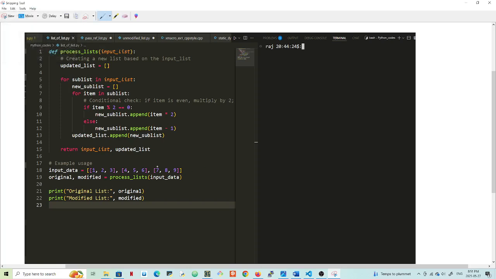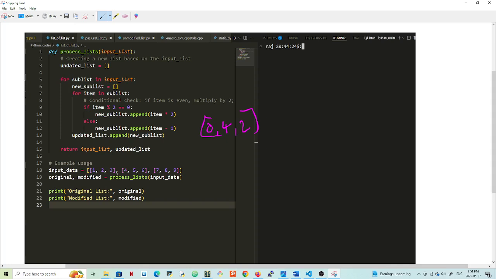So in this first sublist we should expect to see 0, 4, 2, because 1 gives you a remainder, so you subtract 1 and get 0. 2 is divisible, so you multiply by 2 and get 4.